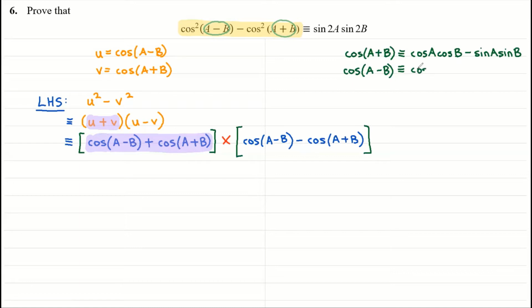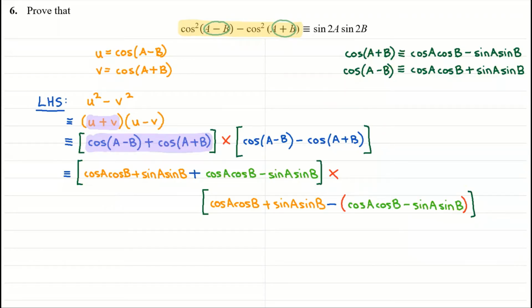So this is going to be cos a cos b added to sine a sine b. Okay, and we'll substitute those in all the way across this product. So this is going to be a big step. Right, so I've just written out that next step. It's a bit of a mammoth step, isn't it? I'll just explain it, and while you copy it down, you might just want to pause the video just to get that down.